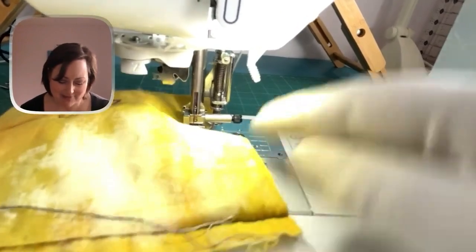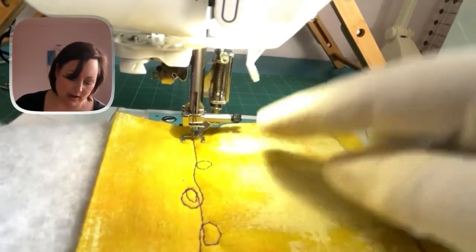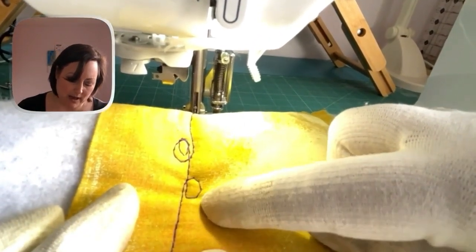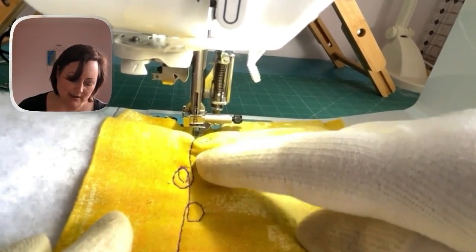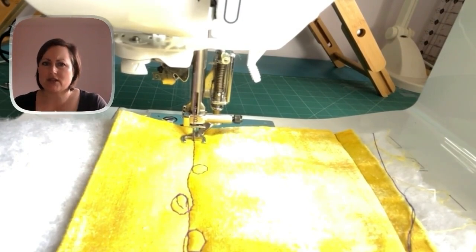I can turn this around, and you can see I've got a few dodgy loops, but that's not bad considering I couldn't see what I was doing. So very easily, you can see here where I was going quite slowly, this is what happens. We get big stitches, and as I sped up, we've got some nice even stitches. So it really pays to practice doing this. What happens when I go slow?